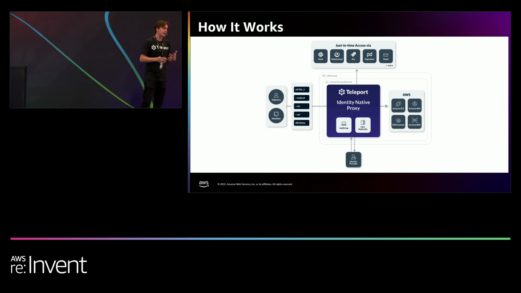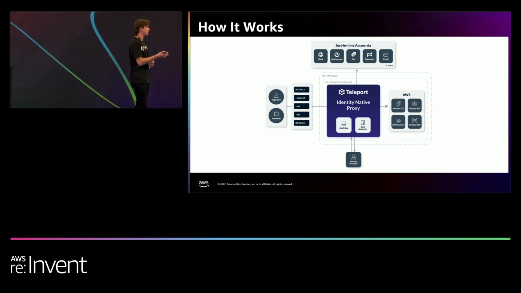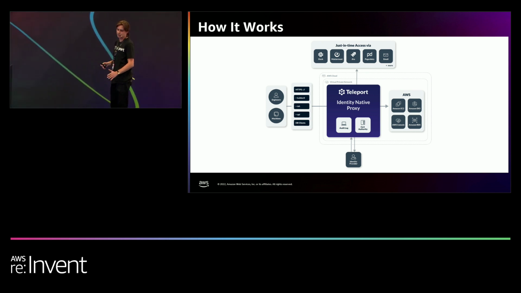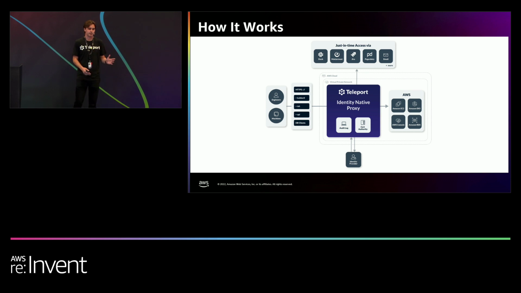So you can still have air-gapped environments. They don't need external egress. All you need is that one port open to talk to the Teleport proxy. From there, that connection is reverse proxy tunneled out to the user, out of the network. And that is all, again, done with mutual TLS encryption and connection.